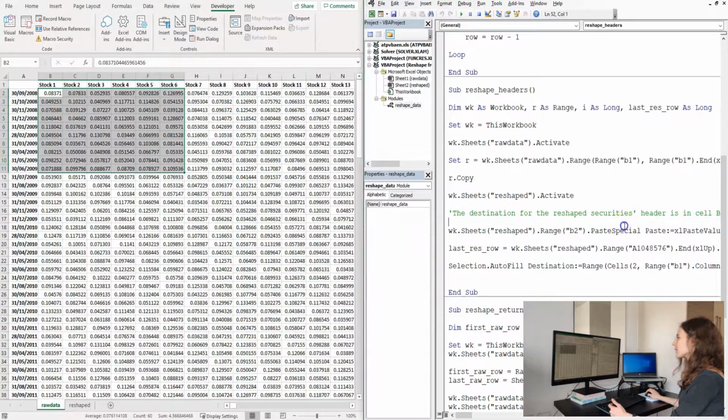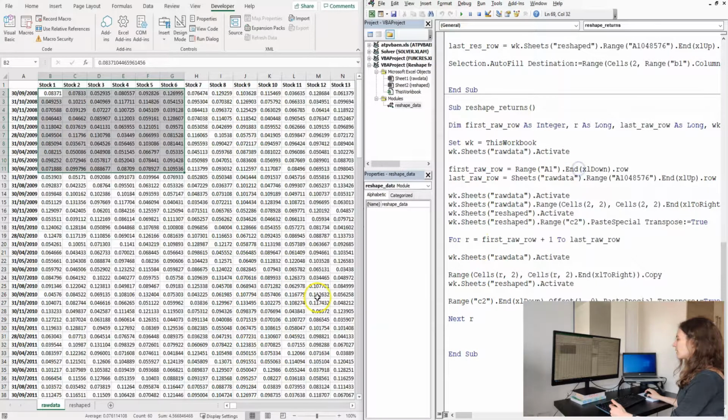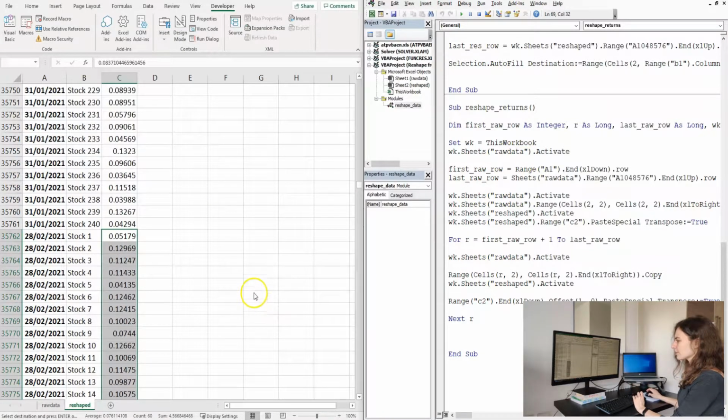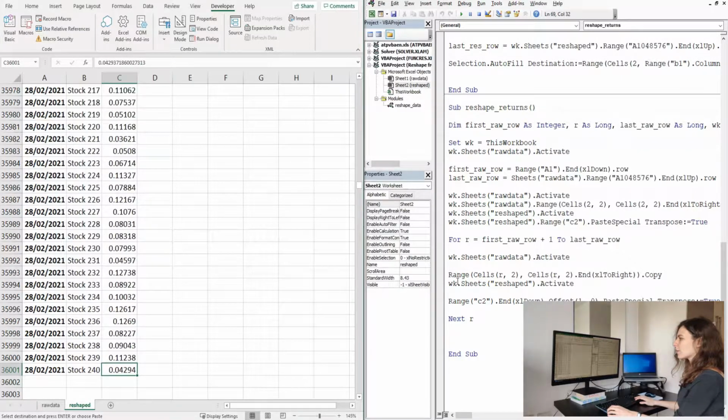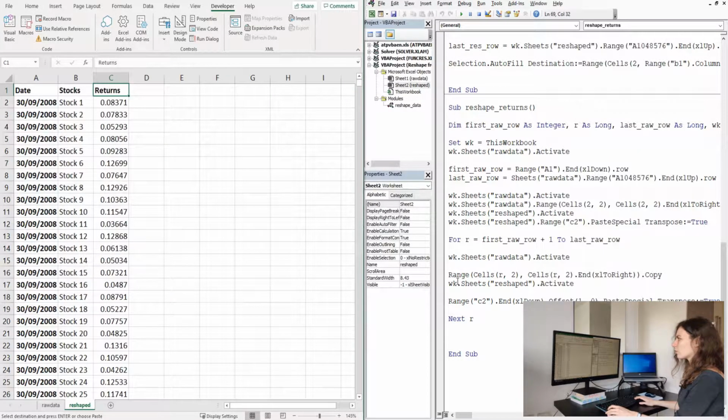So the last thing to do for us is now to reshape the returns, which is what we have inside here. So we go to the very last subroutine in my editor and again press F5. This is a bit longer than the subroutine that we just ran, but it won't take long anyway. Also, this is around 10 seconds. It goes back and forth between the two spreadsheets. It copies all the rows and then it transposes them as columns. And once it's done, we see that it actually populated up until row 30,001. So we have all the data that we needed, and that is done.